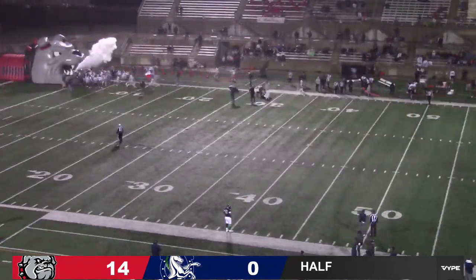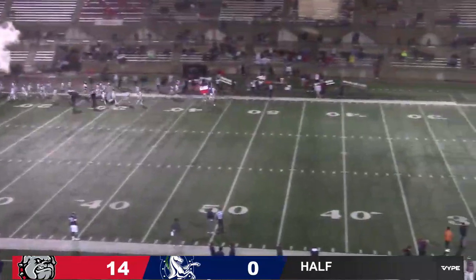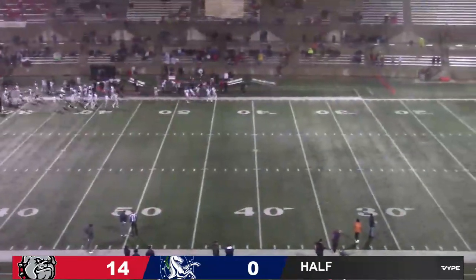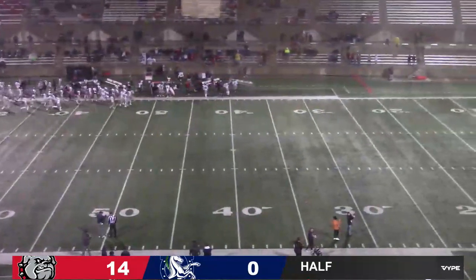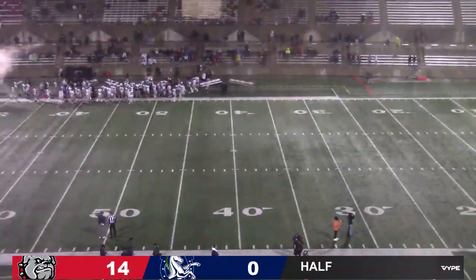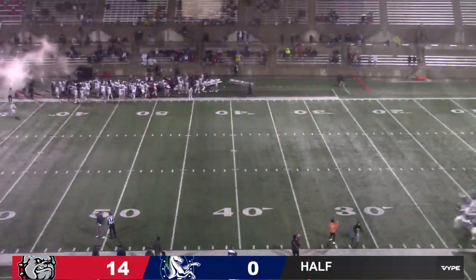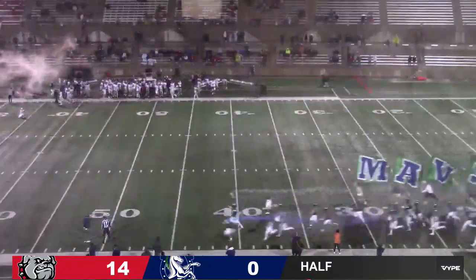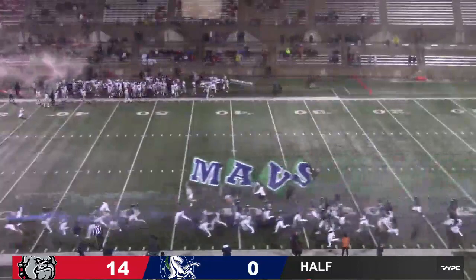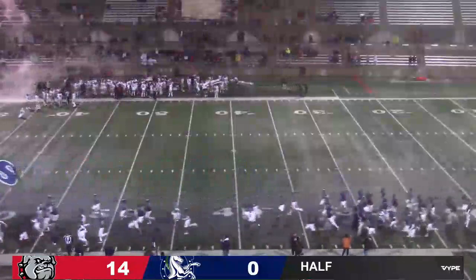And you also have the Round Rock Dragons taking on the Westlake Chaparrals. That is a 14-3 advantage for the Chaps. And last check there at Chaparral Stadium. And then your other game going on, Vista Ridge and Dripping Springs. The Tigers number 15 in the state at 8-2. The Rangers at 7-3. And the Mavericks now coming out the field from right to left below us here on the home side of the field.